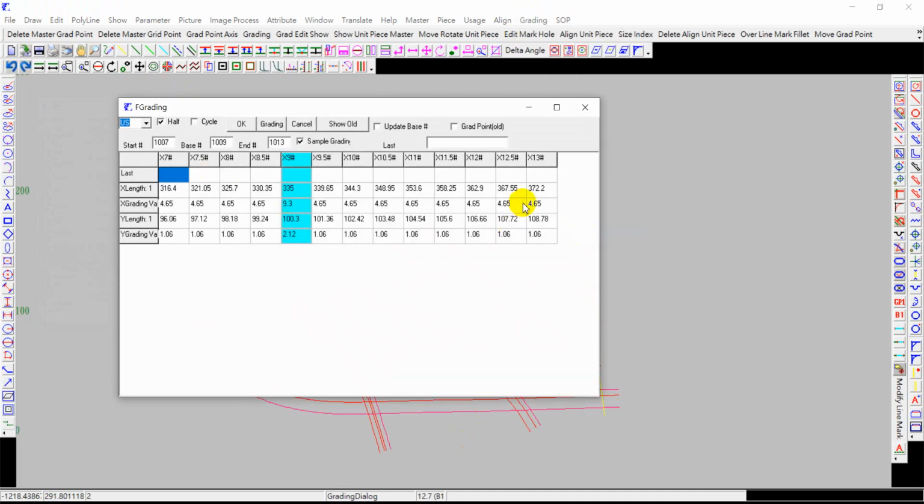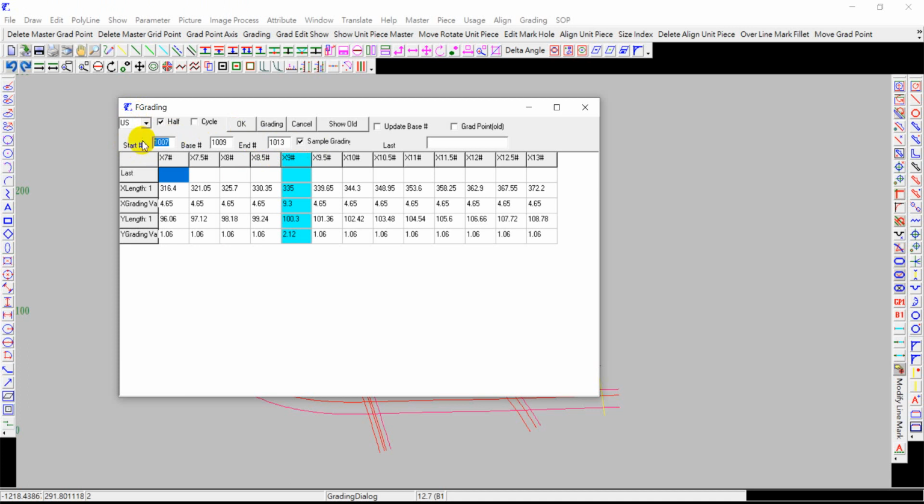In the grading dialog, there is the start number and the end number. So if the number is in the US size, it will change. It should have a big size and a small size.